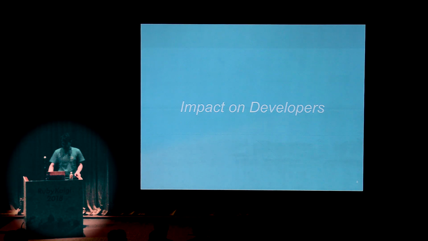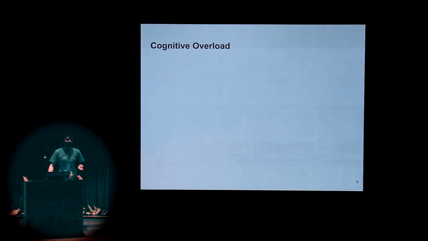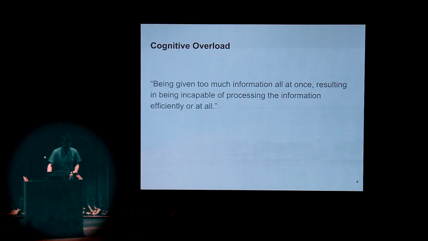So before we go any further, I've mentioned cognitive overload a few times. I want to define that so that everyone's on the same page. Cognitive overload is defined as being given too much information all at once, resulting in the incapability of processing that information or remembering it all, kind of like these presentations today.